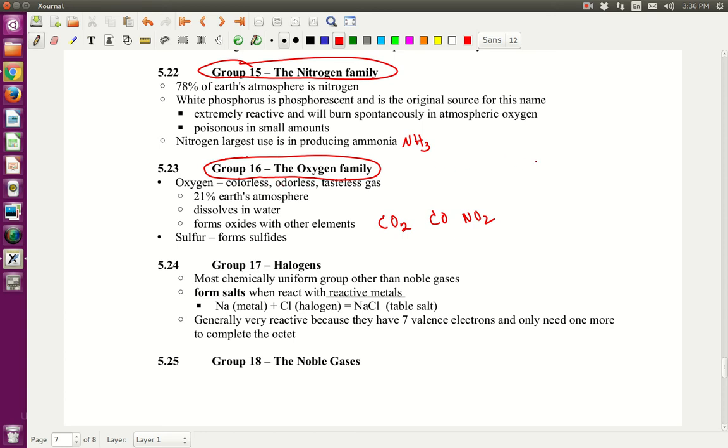Group 16, 6 valence electrons. Well, that means it needs only 2 more electrons, right? So here's the nucleus, and it has 6 valence electrons. I'm not drawing all of that. 2, 4, 6, 8. It has only 2 holes to make that complete octet. So if we go grab 2 more electrons and fill up those holes, we have an octet.